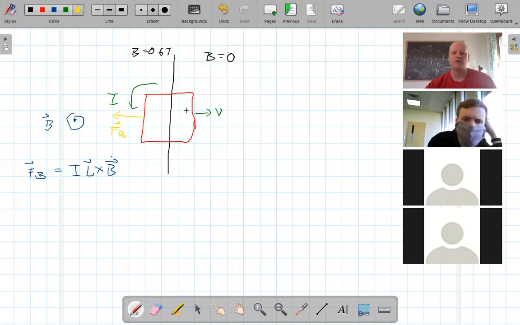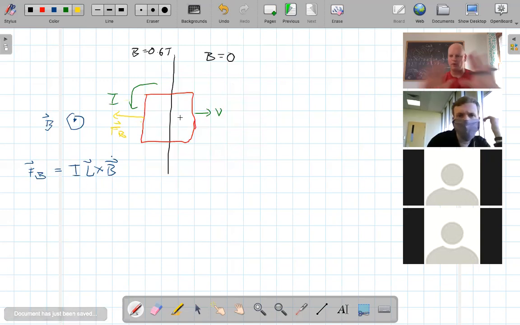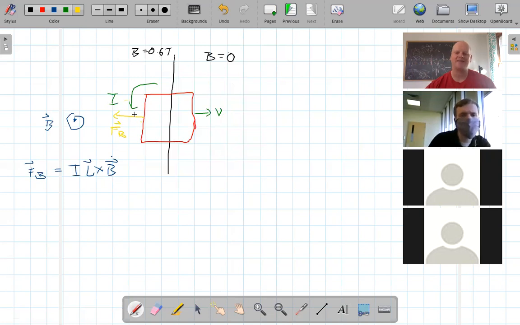So to make sure that this thing moves with constant velocity, if I simply pushed it and wanted it to move through this magnetic field region, what would happen is this force is going to build up. This velocity then is going to go to 0 because it's going to have an acceleration, which means this thing is going to move and then stop. It's not going to make it through the region all by itself because of this force. So what I would actually have to do then is to make sure this thing moves through this region, I would have to apply an external force to the system to overcome this magnetic force, which is causing the drag force, to make sure this thing moves through my system.